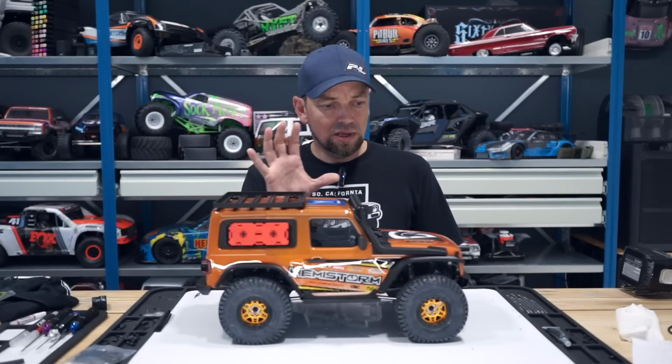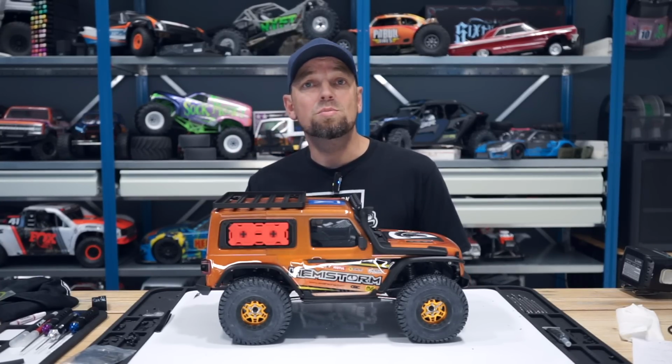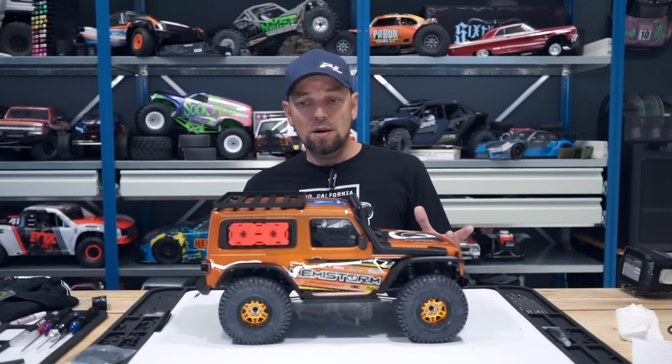And then I'm really happy with the electronics as well that I chose for this build. Perhaps I will see you at AxialFest Badlands. That would be fantastic. Come and meet me over there.